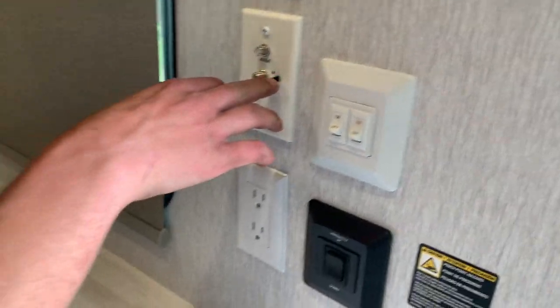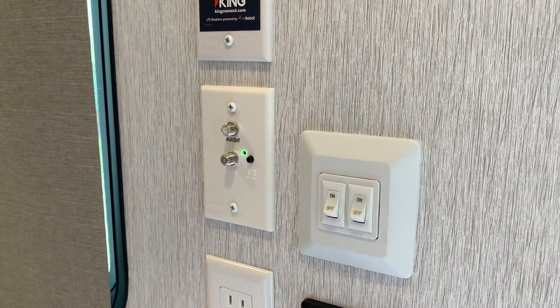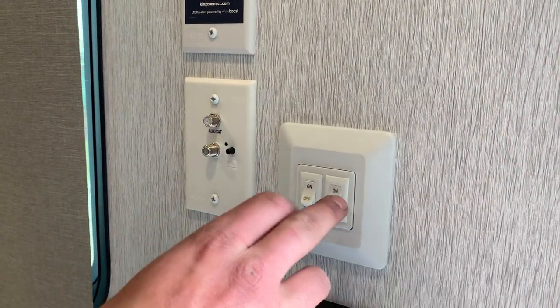You do have your antenna switch right on the wall here. Hitting that back button, turning that green light on, turns the antenna on in the roof, which also improves radio frequency. So I do recommend just leaving it on if you're wanting to run that radio.